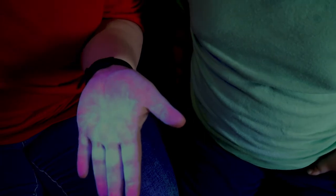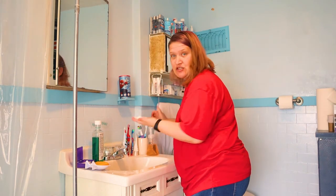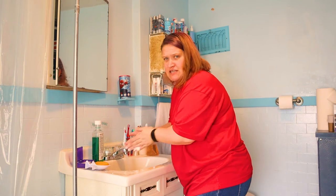Let's see mommy's hands now with the hand sanitizer. Oh no, look at that — the hand sanitizer didn't take the germs off my hands! Look at that, I still have germs on my hands. I told you washing your hands is better! So you know what, I'm gonna go wash my hands real quick and see if it's any better. I want to make sure my hands are as nice and clean as Daniel's.